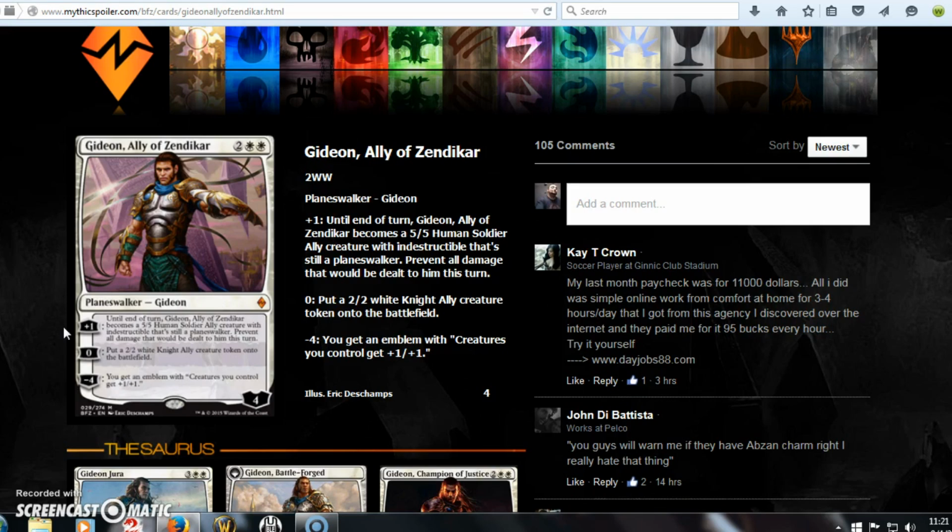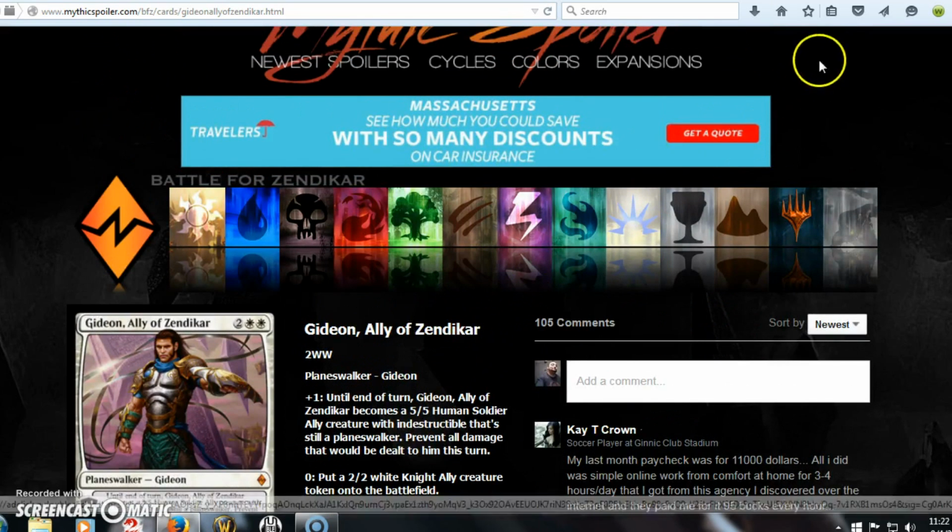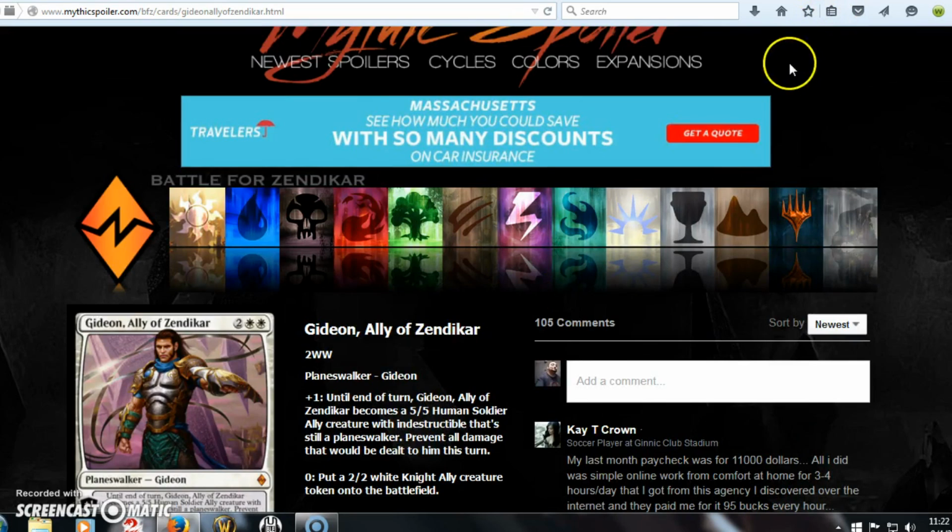Every time they print a Gideon, that first ability is generally always the same. He animates into a guy that is indestructible and gets all damage prevented to him. Not saying that that's a bad thing. I would just enjoy seeing something different, that's just my take on it. It's just the same every time, and I would just like to see them do something different with one of those abilities that he has. Alright, so that is Gideon.